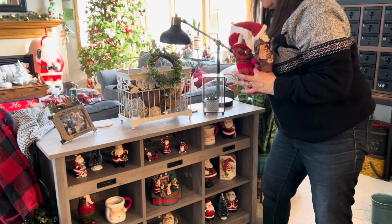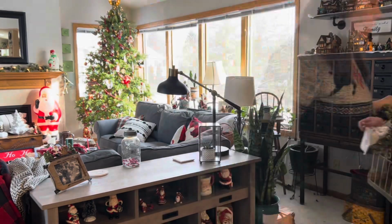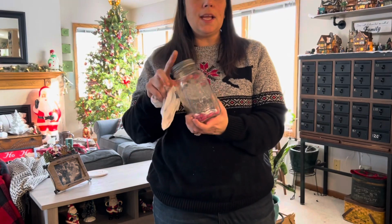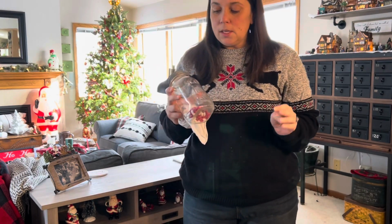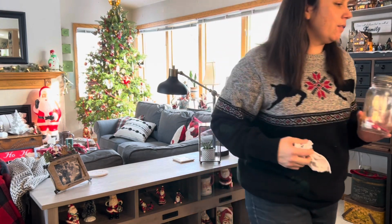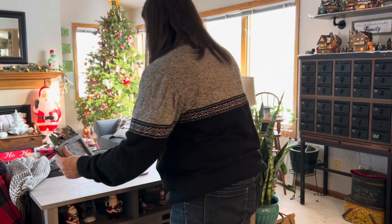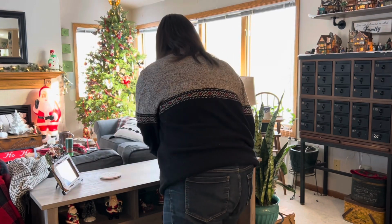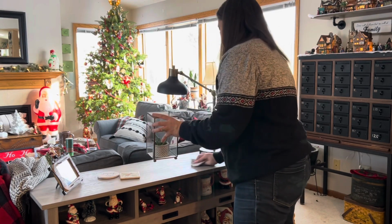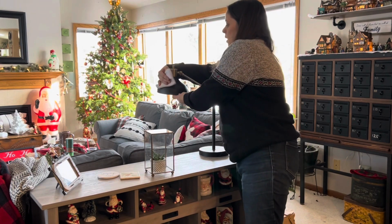But for now, we're just gonna move this stuff and dust it. This is just gonna get put away in the garage. These are my candies I was snacking on. Good and plenty. No one in my family likes them, so because no one likes them, I get to have them all to myself. Not too dusty here, because I dusted this like a week ago, so it's not too bad, but it does get crumbs on it because I sit there and have snacks and then I have to put stuff up here to keep it away from the dog, so it gets crumbly.